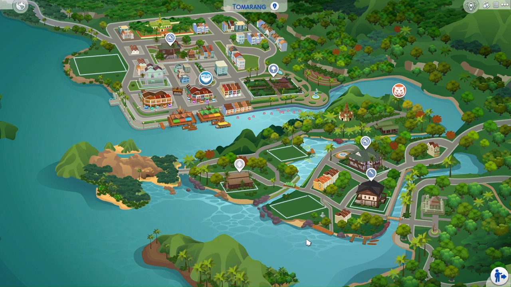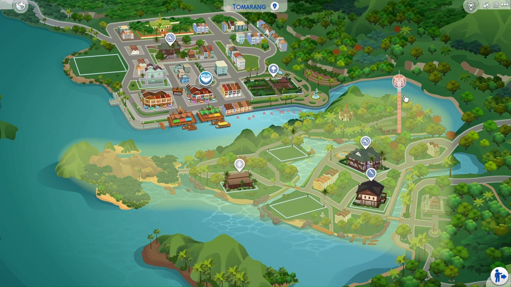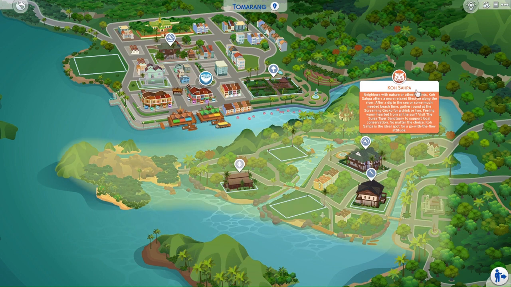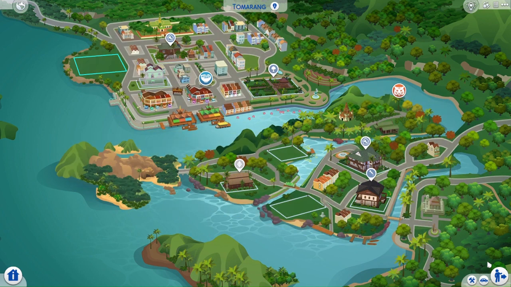And I'm not quite sure how you pronounce this, if it's Tomarang or Tomarang, but it's basically broken up into 2 sections. One is the more commercial area of Morensong, and then the other is the more residential of Kosapa. So what I want to do is just take a look at some of the build items and things available in this pack.